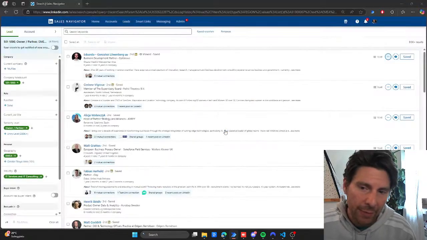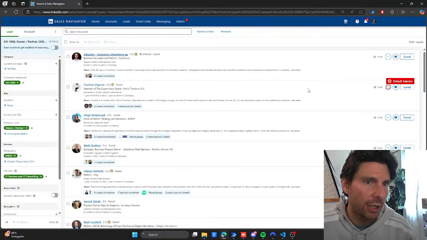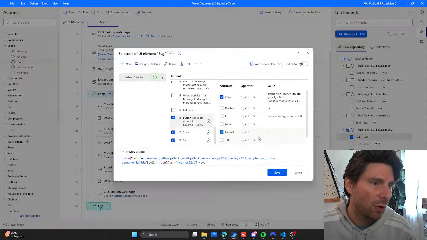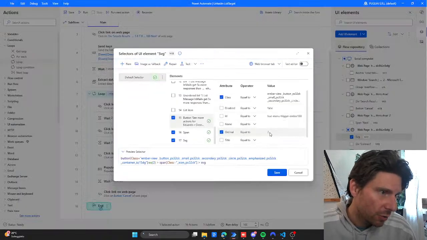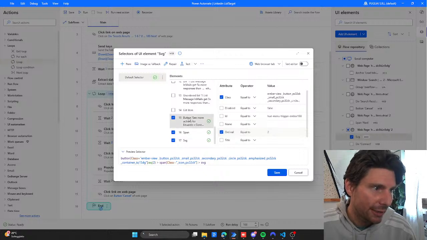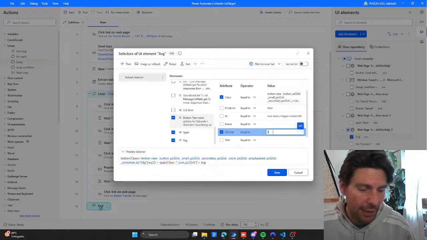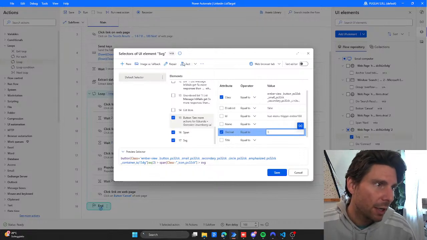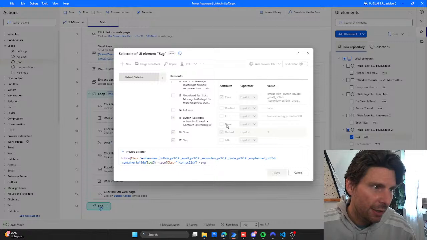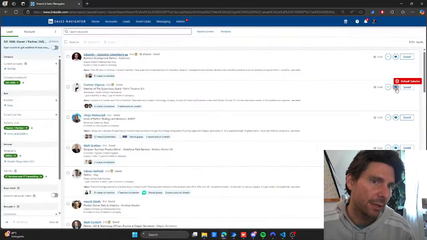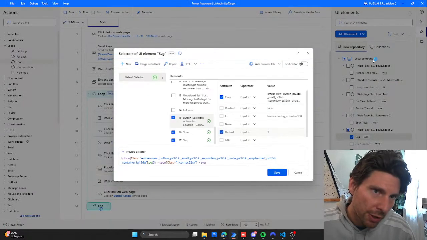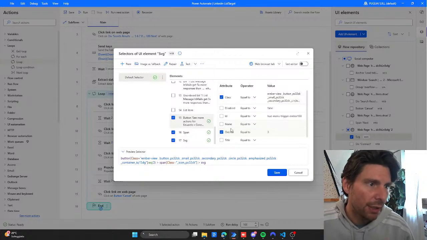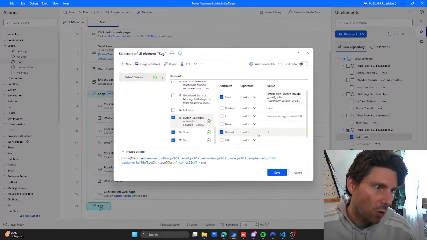Okay, so it's going to the one below, but I changed too many steps. So I don't think it's this ordinal. Why? Because if I select now 3, I think it's going to be the button right next to it. So let's see if that happens. Yes, it's the button right next to it. And what we want to do is just select each button in each row. So it's not this ordinal right here.